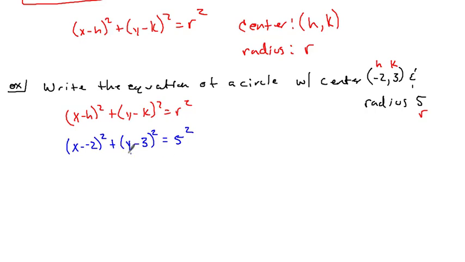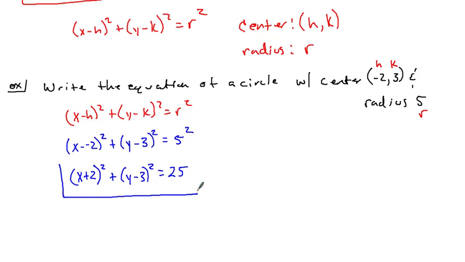And of course, you know, we can't leave our answer like that. That looks disgusting also. So we clean it up a little bit. So x minus -2 is x plus 2 squared, plus y minus 3 is good, it just stays the same, and 5 squared is 25. So this is the equation of a circle with this center and that radius. Now, something we want to notice is this was -2. Well, now it's +2. This was +3. Well, now it's -3. So when you're writing these equations, the numbers that go here are really the opposites of what you see here. And that's because of the minus sign in the middle.